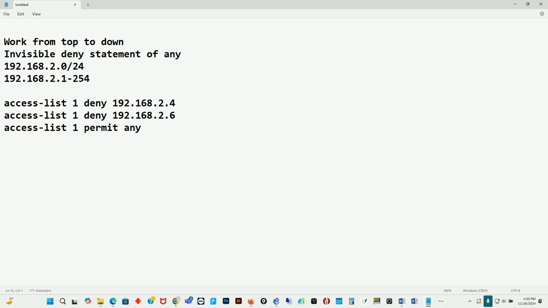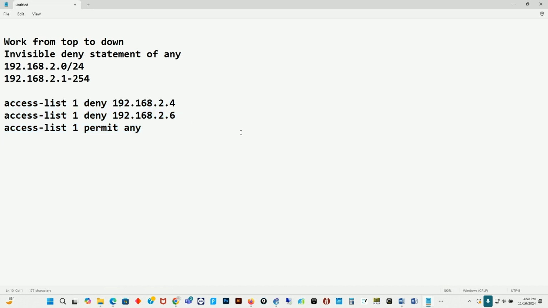Yes, Prof. So, please, if you have deny here, and maybe this permit any is before the second IP address here, and there's deny. Do you still have to allow this one to go through? I'm not clear. Are you making reference to what I have here? Yes, what you have there.